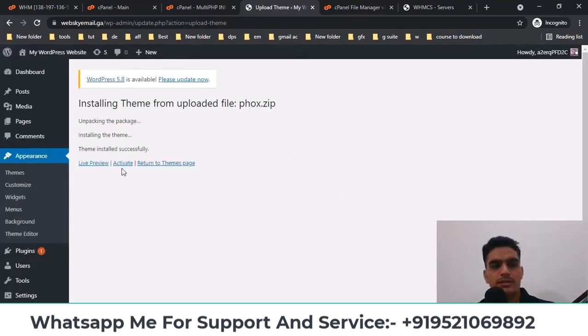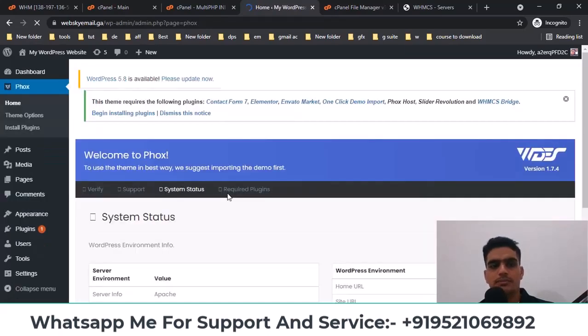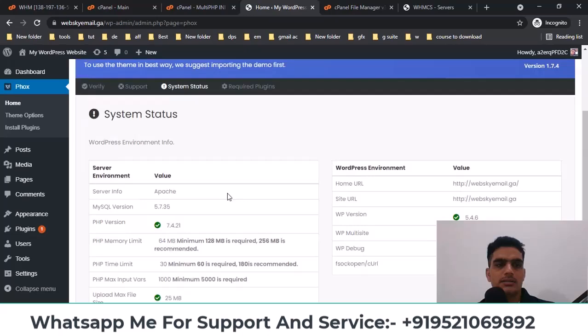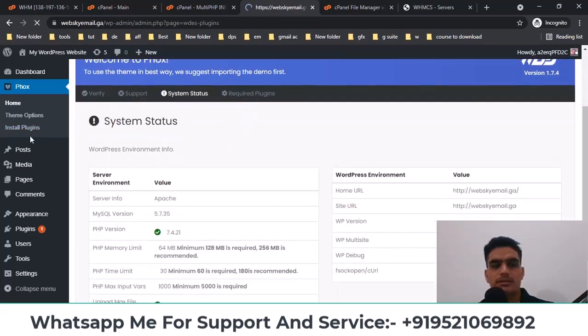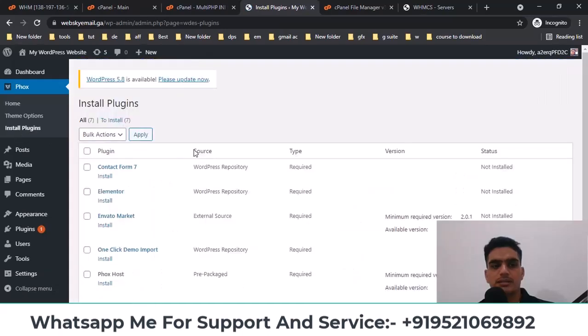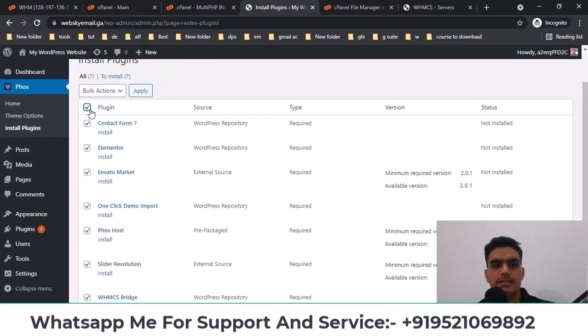After uploading, click on Activate. Once you click Activate, your theme will be activated, and after that, you need to install its plugins. Go to Required Plugins, where you can also go to the sidebar and click Install Plugin. Select all and click Install, then Apply.